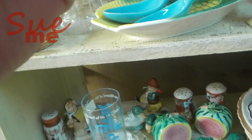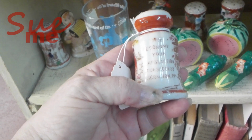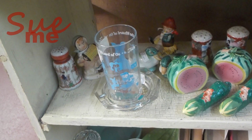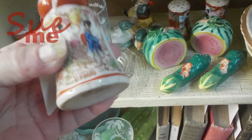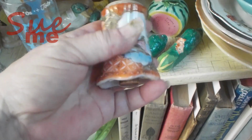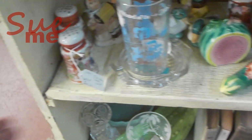We've got Geishaware, and this is a manufacturer's advertising piece. I guess it's, let's take a look. The economy, your satisfaction, our success, Scranton, PA. So this was probably a giveaway, might have even been a restaurant piece advertising. We've got a pretty set here, totally unmarked. Oh, I'm sorry, let me go back. This set, $10, plucked from thin air.